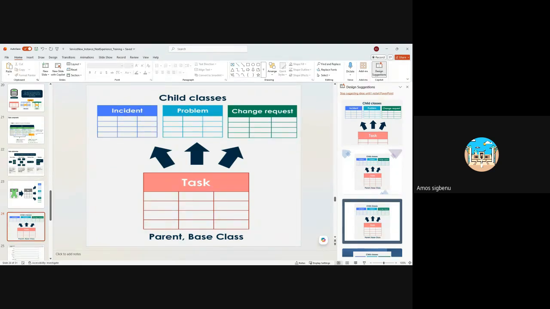Now, workflow progress, from the stage of initiation to completion. Then tracking and reporting. That is about the tools to monitor the task status, the deadline, and the performance metrics, right? Which will enable efficient management and continuous improvement.